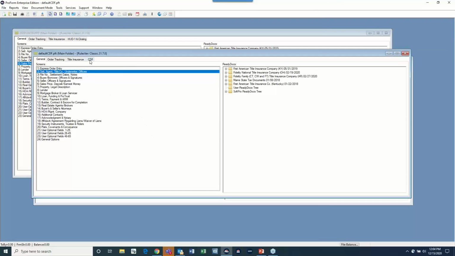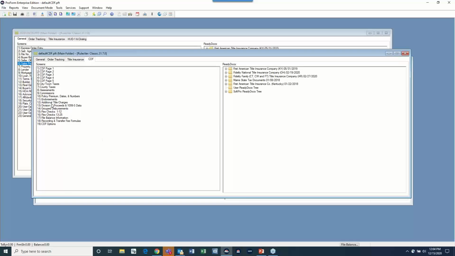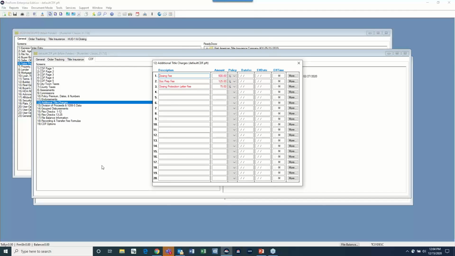Let's think about fees. So if I go to my CDF, what about the fees that we charge? We should be putting our fees in the additional title charges screen. If I charge the same closing fee, the same doc prep fee, I'm always collecting for a closing protection letter, I can have that information in my template. If for some reason on a transaction we decide to waive the closing fee, doesn't mean I can't delete it out of each of my Proform files. Doesn't mean I can't change the dollar amount. Maybe we're going to give someone a discount because they bring us a lot of business, but at least it's there in the template and you don't have to mess with it unless it's, you know, that 2 or 3 kind of weird transaction where that is actually going to change.